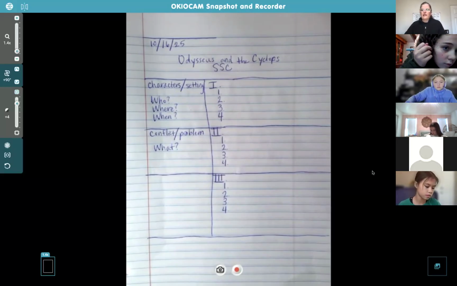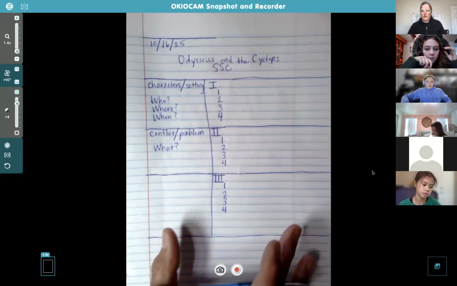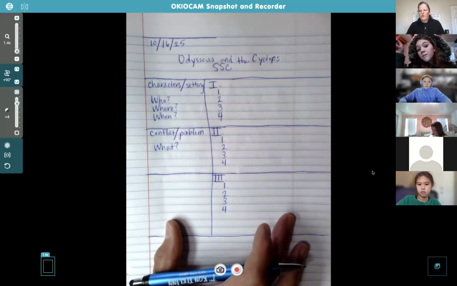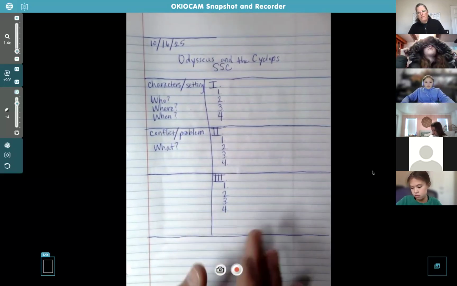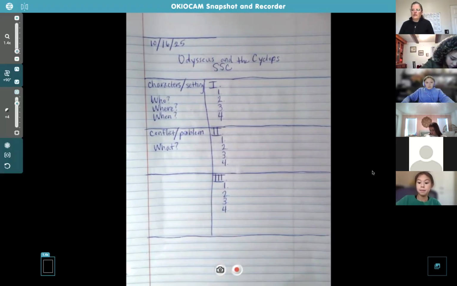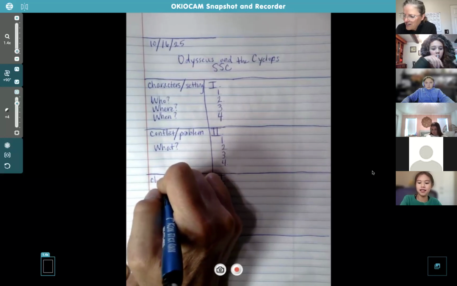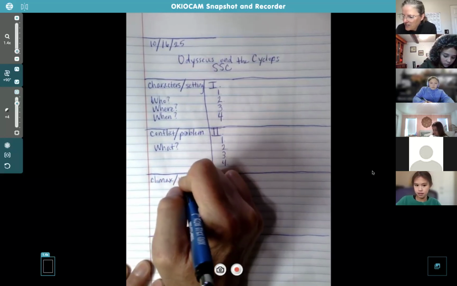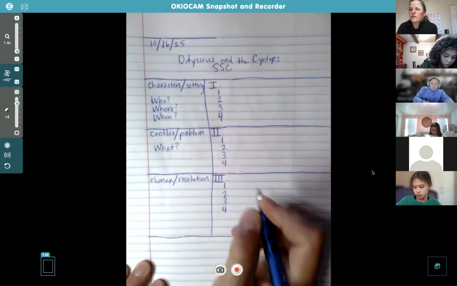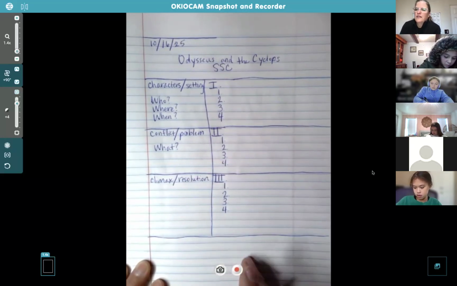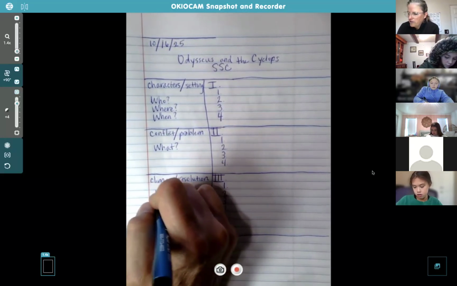And then Chloe gave away one of the words for the last paragraph, climax. What is the other word that goes with climax? Do you guys remember the other word we put in the end there? Oh, she knows too. Okay, Chloe, what's the other word? Resolution. There you go. Climax / resolution. And this is where we answer the question, how?